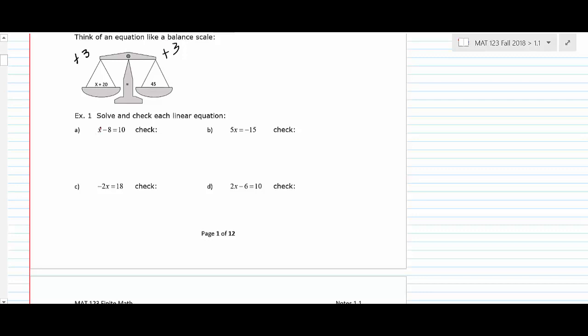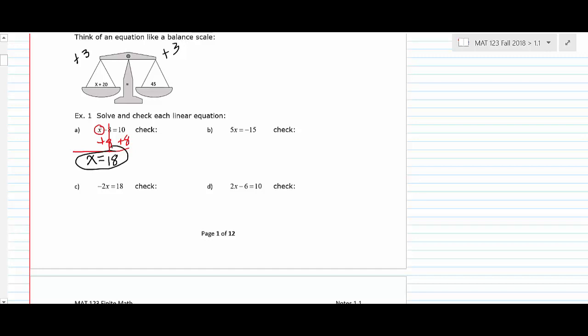Okay, so on this one, the very first one, we're going to start with a very basic one. X needs to be by itself, so what needs to go away? The minus 8. What's the opposite of subtracting 8? Adding 8. So you think of undoing operations. The opposite of subtracting is adding. So you add 8 to both sides, just write that on your paper like that. That cancels that out. So you'd have x equals 10 plus 8 is 18. Okay, that's how you do that, all right?